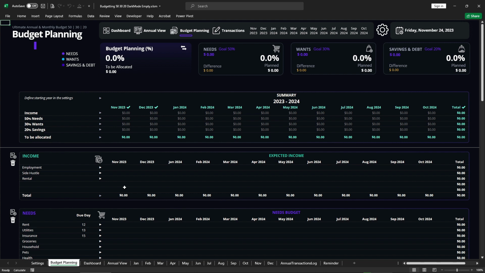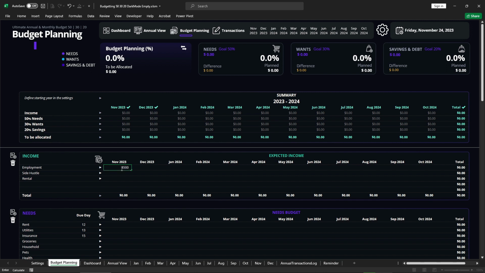But in real life not every month is the same. And for many categories, planning the exact same amount for each month is not realistic. This template does not force you to create one starting budget plan that has to be used for every month. But instead allows you to create a realistic multi-period budget plan on one single worksheet in basically no time. Let me show you how you can expand this budget plan for the whole year.